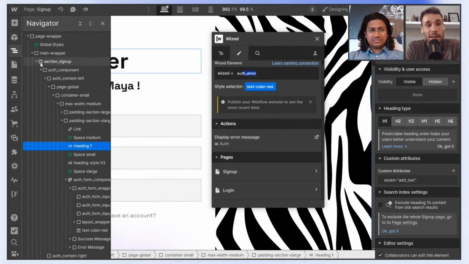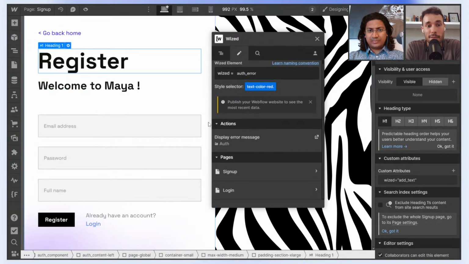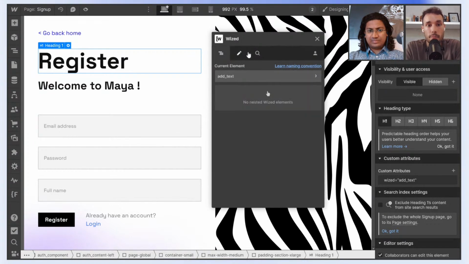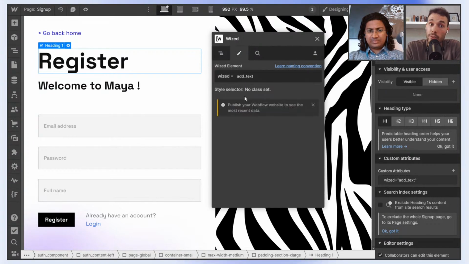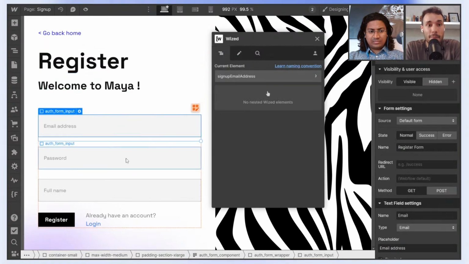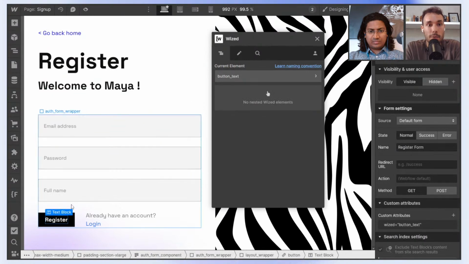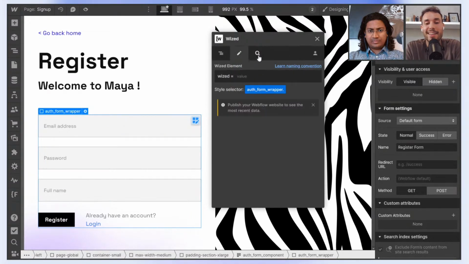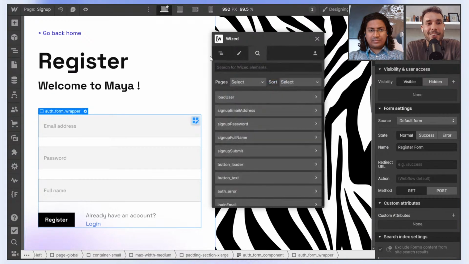Yeah, we will keep adding more functionalities to the app. So right now, as I mentioned, it's mostly informative, but anything that we can think of or people ask for. So if you have ideas, please let us know. We plan to be updating this app and making it as powerful as possible to improve your experience when working between Webflow and Wized. So please give us your feedback and we'll hear.